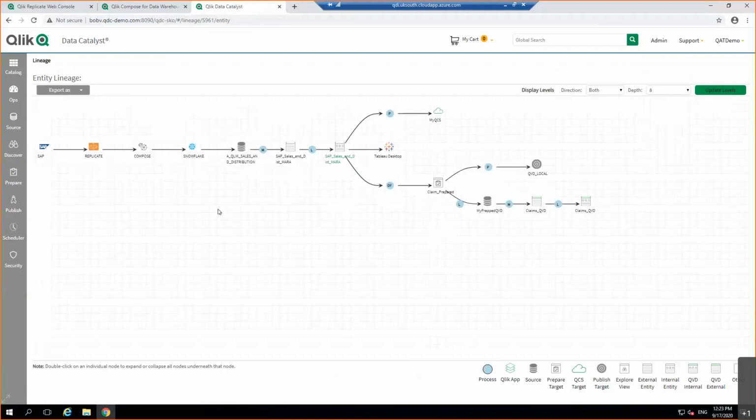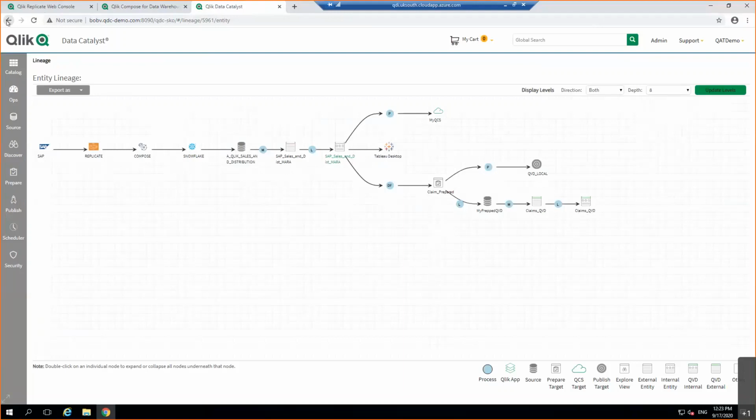We do some modeling techniques on here, but we can actually then see it's gone on to be used within Tableau Desktop. It's been able to create some QVDs for some Qlik dashboards. It's actually being consumed within Qlik Cloud Services as well. And it makes this really easy. You see, where's this data come from? Where's this data being used?